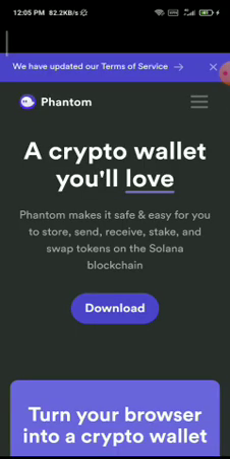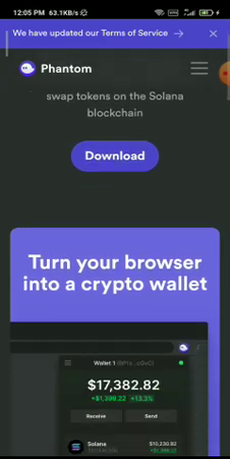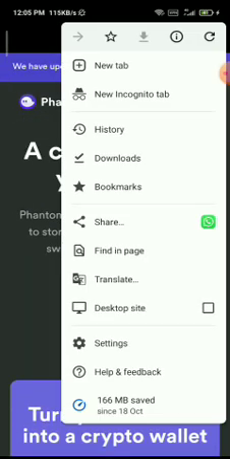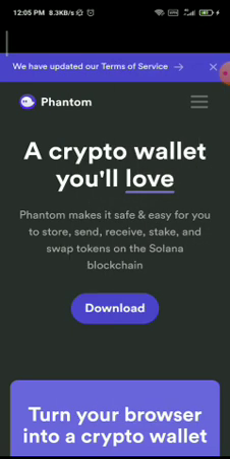Once you click on phantom.app, it will bring you to this particular page where you can connect your wallet. It's going to give you this page where you can add the extension on your web browser. Let me switch to my camera so you can see what I'm talking about.